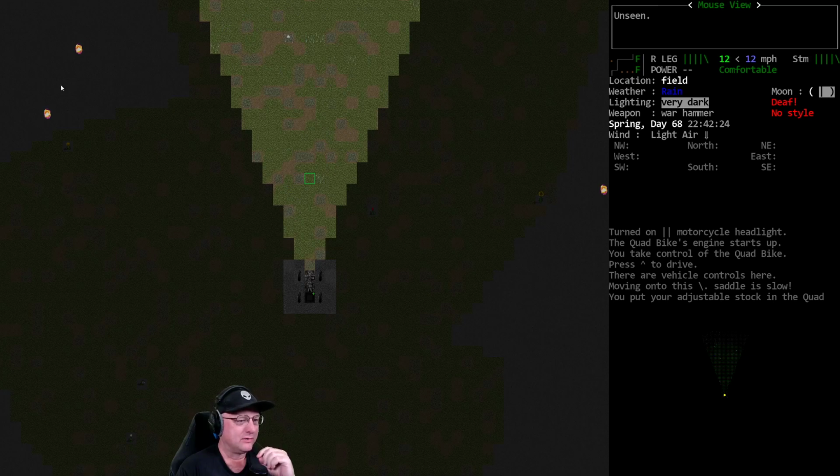Somebody asked about the IR goggles. So yeah, these heat splotches are the infrared goggles. They are extremely awesome.